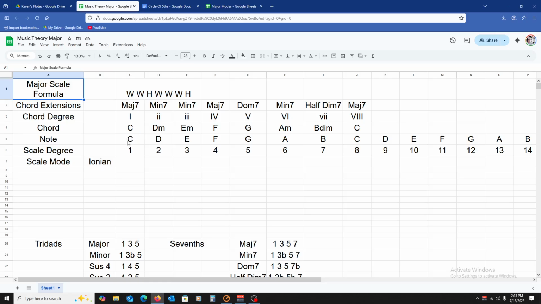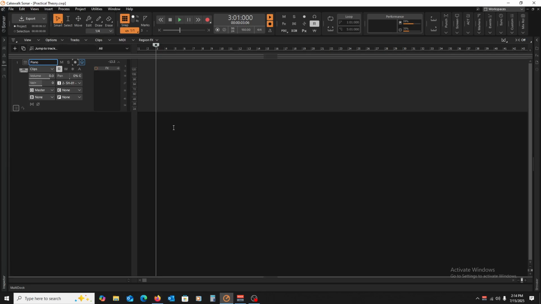C is going to feel the most, like I said, at home. And so if you're playing in the key of C and you start on C, chances are Ionian is probably going to be the best general feel for your chord progression or for your melody when it comes to C, and that's just the C major scale, right? If you're starting on D, your melody might have more of a Dorian feel, and that's just emphasizing the home feel, if you will.